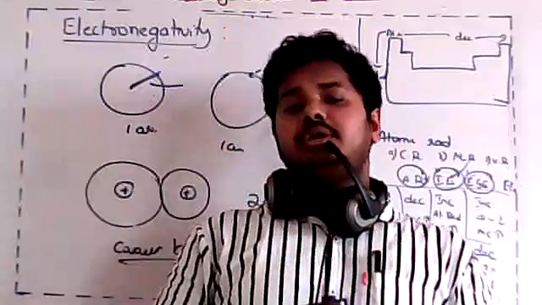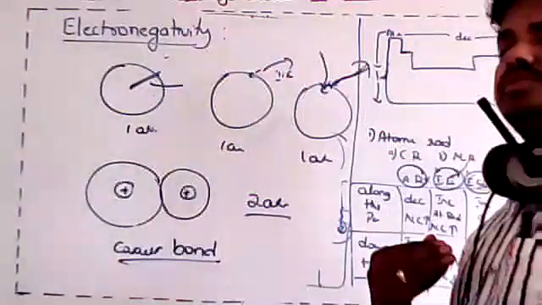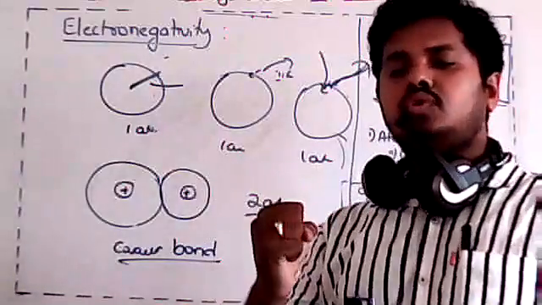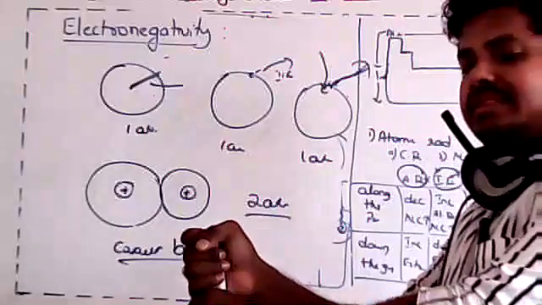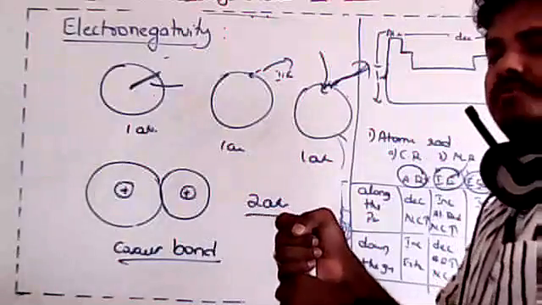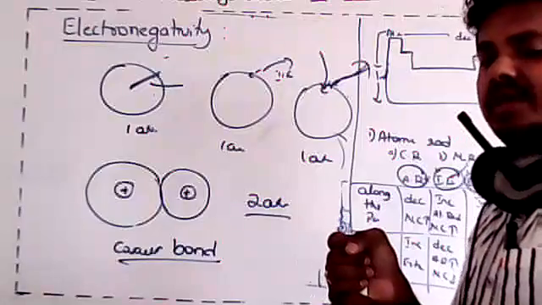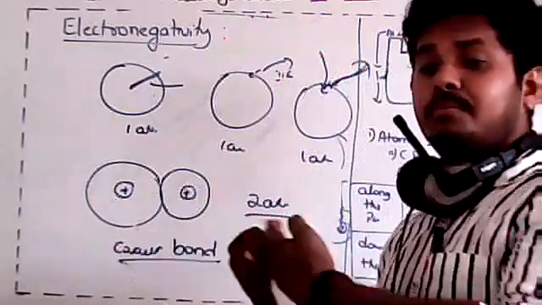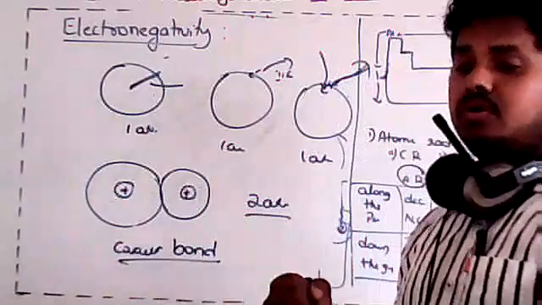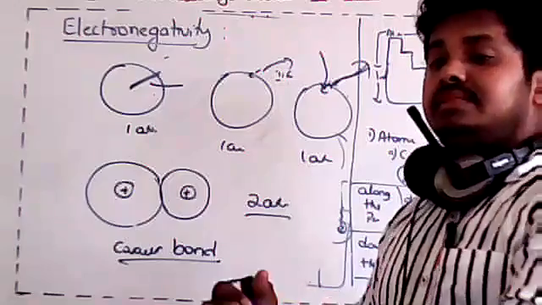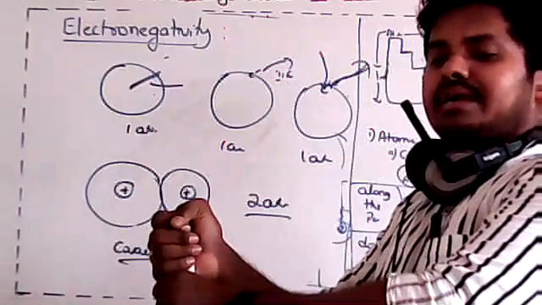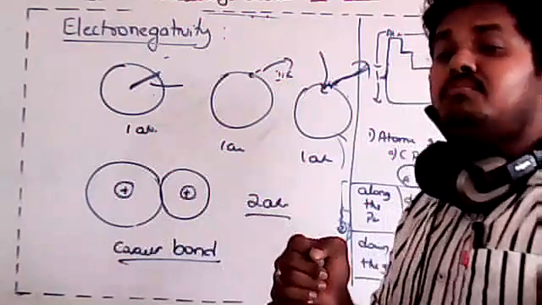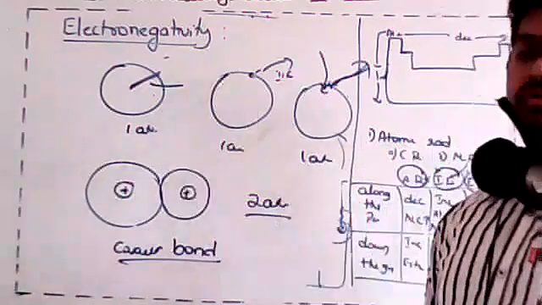But once the covalent bond is formed, one among these two atoms will be stronger, having a stronger nucleus. So they will try to pull the shared electrons towards itself. When they form a compound by sharing of electrons, or a covalent bond, one of the atoms will attract the shared pair of electrons towards itself more strongly compared to the other one.